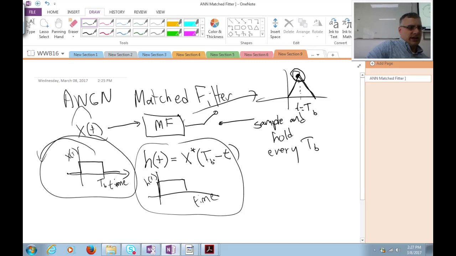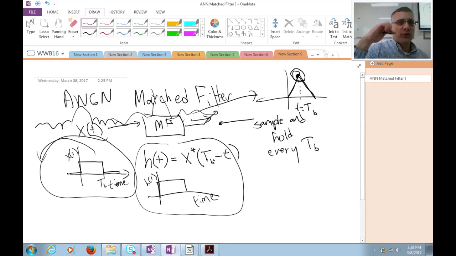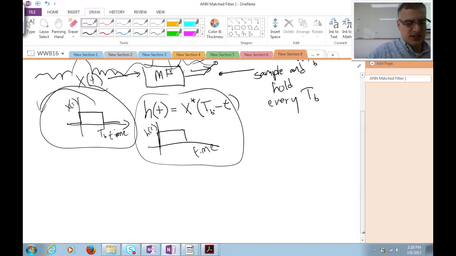I've got a signal that, in this case, we know is going to have a sinc squared power spectral density. We have a filter that has a sinc response, so it would have a sinc squared power spectral density as well. So the output is actually going to be like a power spectral density of sinc to the fourth, sine x over x to the fourth type, or sine t over t to the fourth. So it's not going to look like my original signal, but it's going to give me the most faithful estimate of what that symbol's amplitude was at that particular point in time. And that's all I want for a digital reconstruction, to figure out whether a one or a zero was sent.